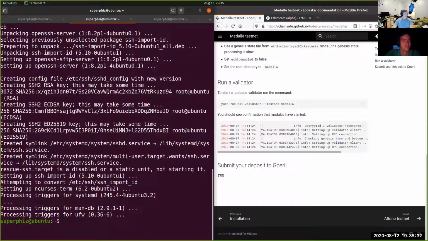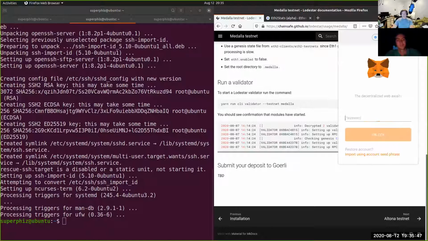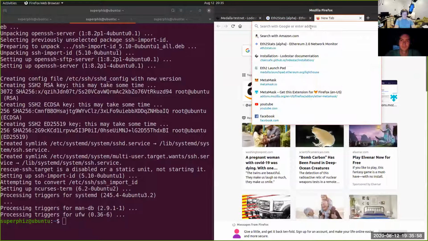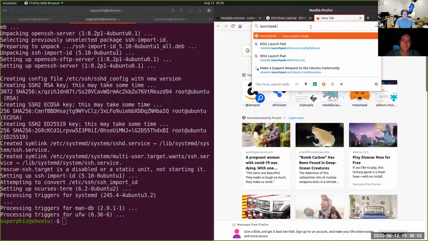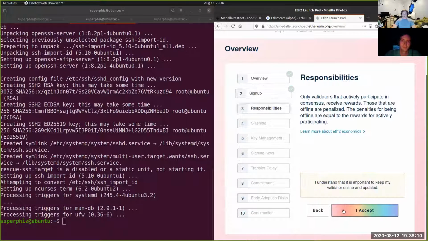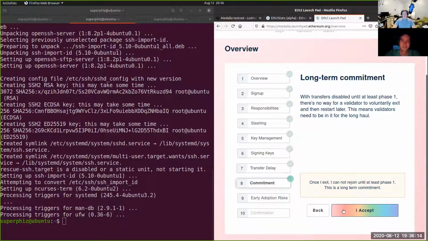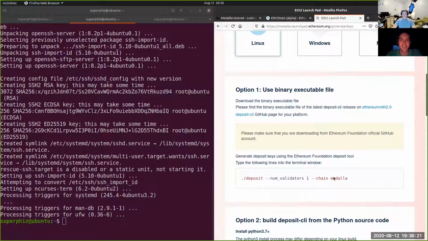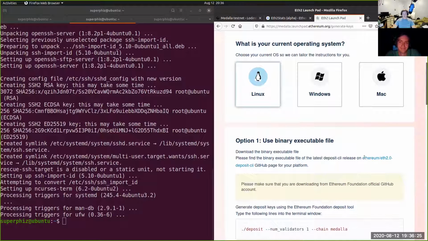Let's see if I can send a key in. Okay. I'm prepped. That was going to be Teku. Let's just create one with Launchpad. I just read really fast. Okay, I'm glad you're reading all these risks and actively saying you understand. So I need to get the executable, right?